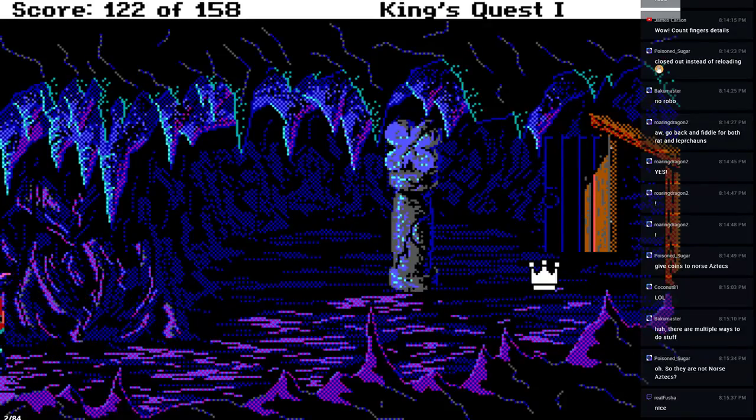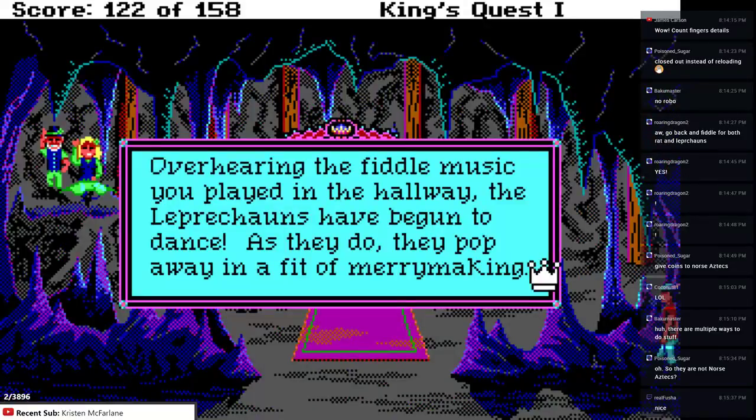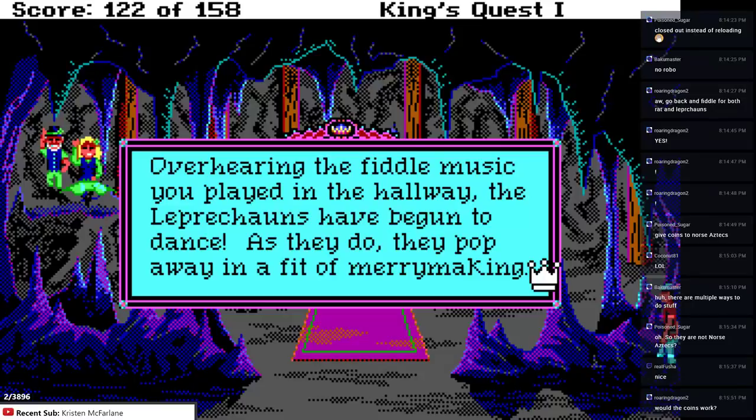Yeah, there are multiple ways of doing things. So if you missed the four-leaf clover, you might have found the fiddle. If you missed the fiddle, you might find the four-leaf clover. There are all sorts of ways you might be able to get things done.